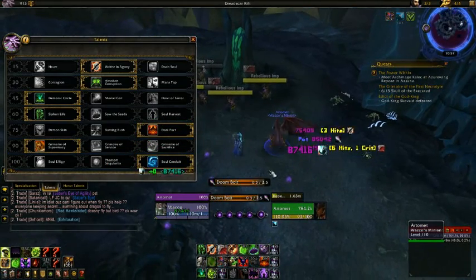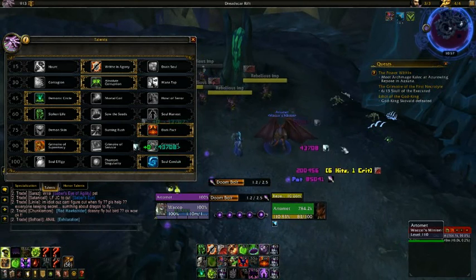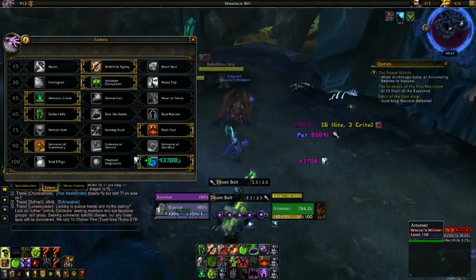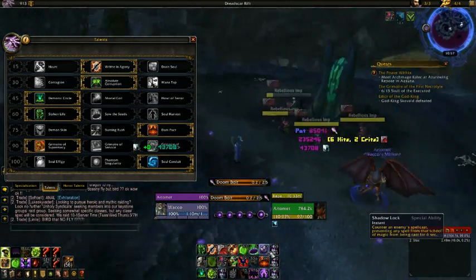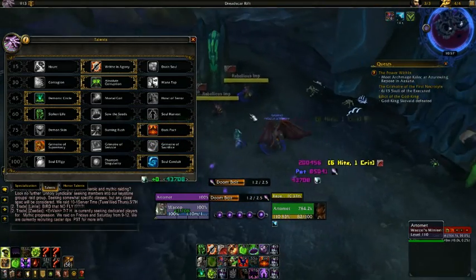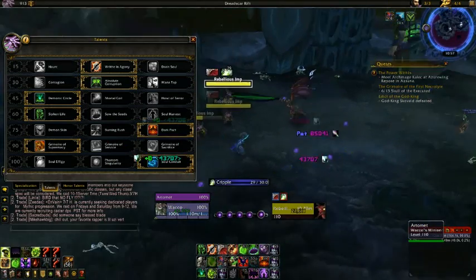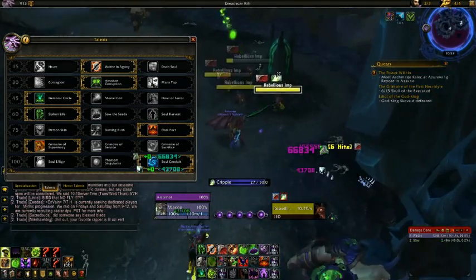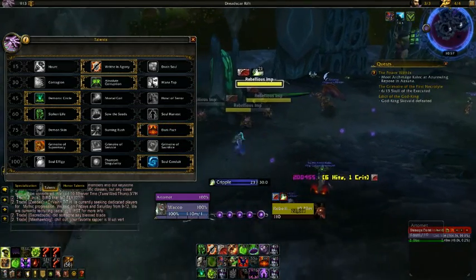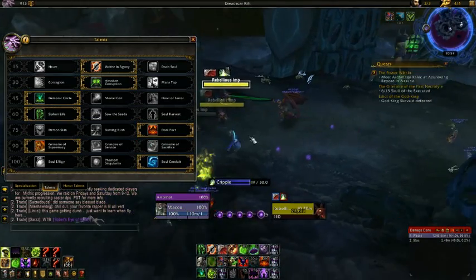So I go with Grimoire of Supremacy, and then I use the Doom Guard, because the Doom Guard can do ranged Doom Bolts, which deal quite a bit of damage. See, 85k, 85k. So that does a lot of damage. I also get an interrupt from that, Shadow Lock, so I still have a spell lock when I have the Doom Guard. And then he can also do this, which slows the target's movement speed by 80% for 30 seconds, but it's decreased to 4 seconds in PvP, but that is still really good.